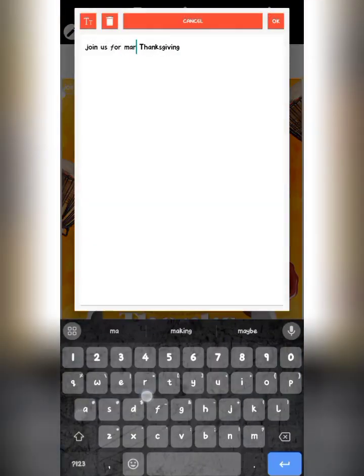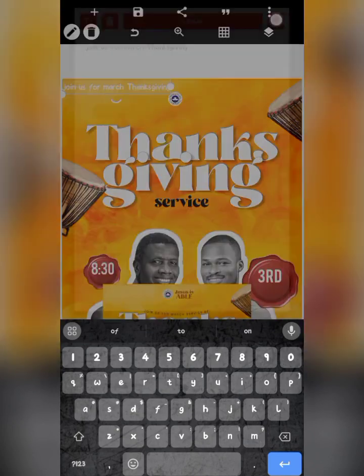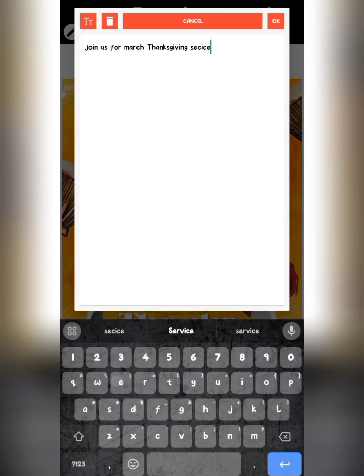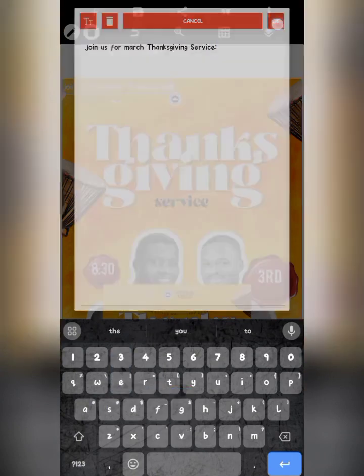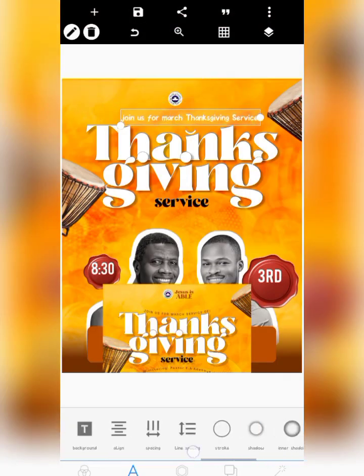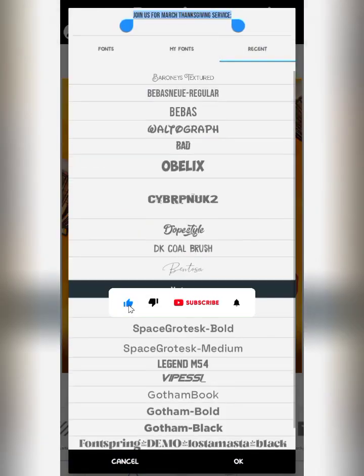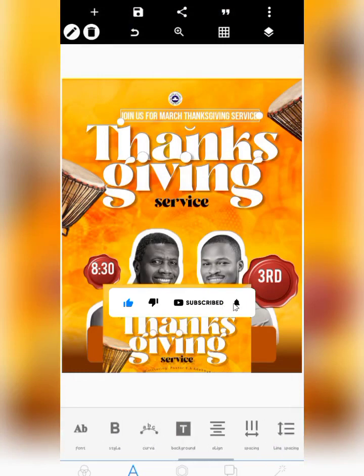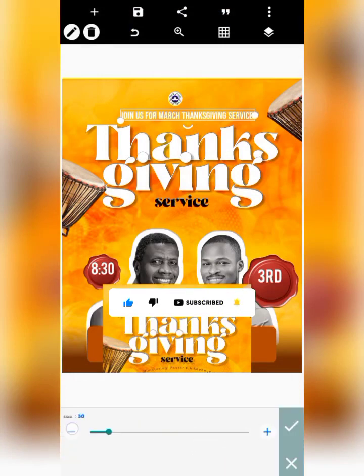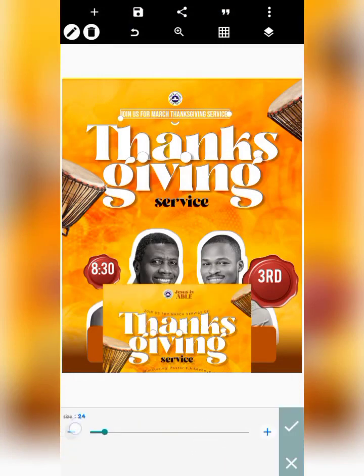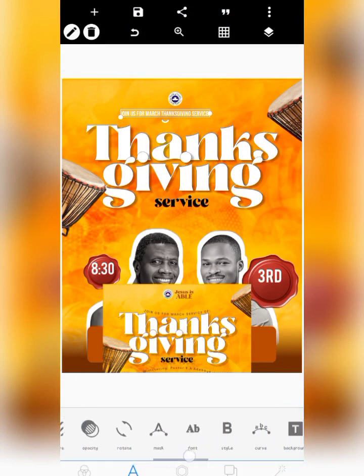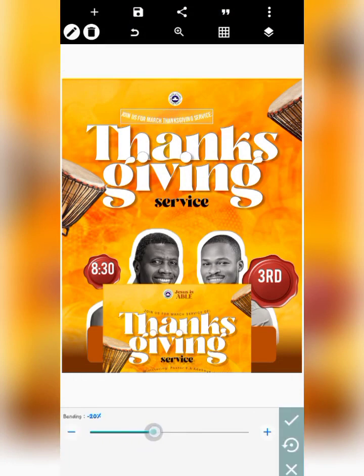So just put this phrase, and okay, the font I used, let me see, I can't remember the font I used, but I didn't use more than 3 fonts for this exact flyer. But let's go with this Bebas also. Font also. I just go back to this, and let me reduce the size.